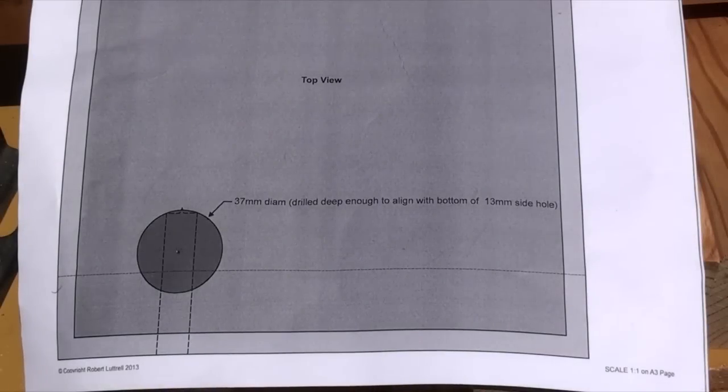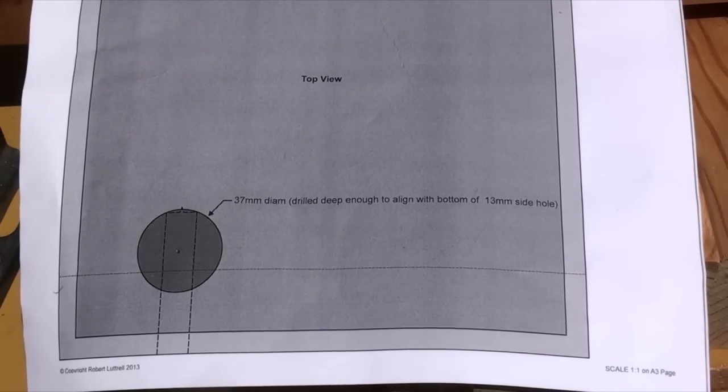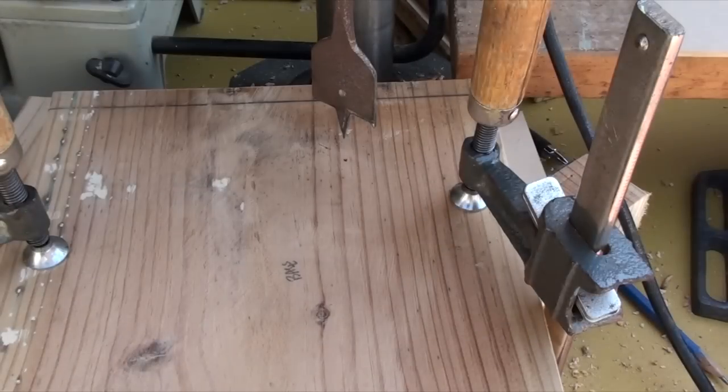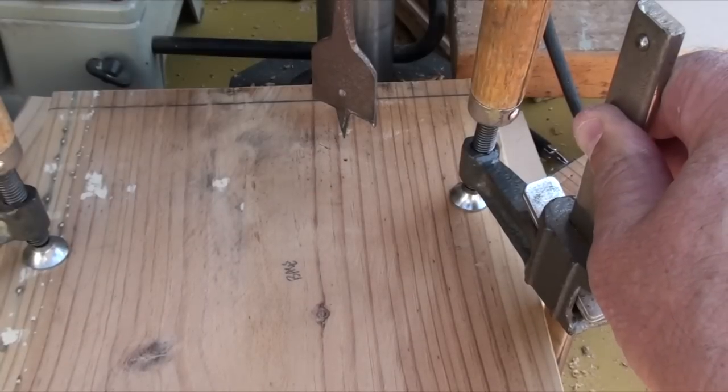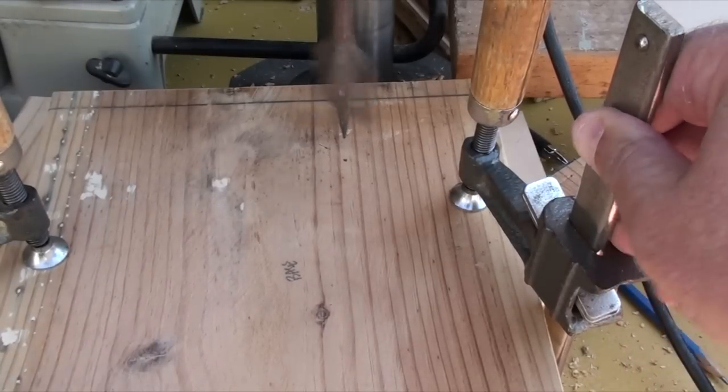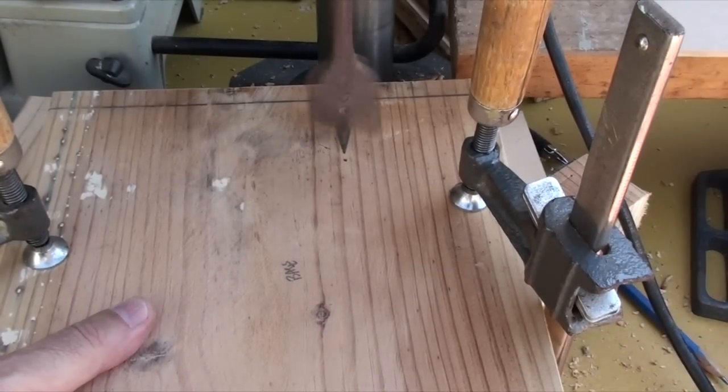And the plan calls for a 37mm hole to be drilled into the base as part of the drain hole, so I'm about to do that now. I have a 35mm spade bit, so I'm sure the bees won't mind if it's 35 or 37, so I'll just do that now. Okay, the wood's in position, I've clamped it in place, and again I have set the depth for the spade bit so I can't drill down too far.